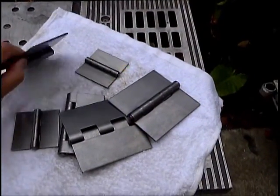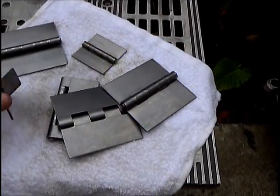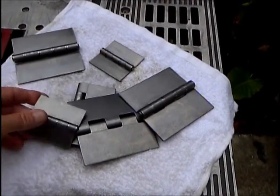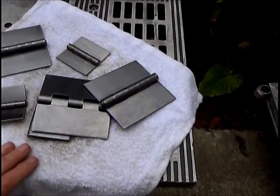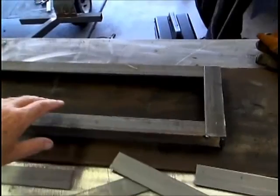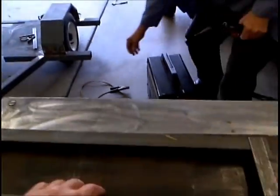Hinges, and these are going to go on the ramps. I'll show you that later, how that goes on the ramps. And the smaller ones are going to go for the strap that goes over the tire that locks the airplane tire into the ramp. So I'll show you how that goes together later. The ramp goes on right there, the ramp.